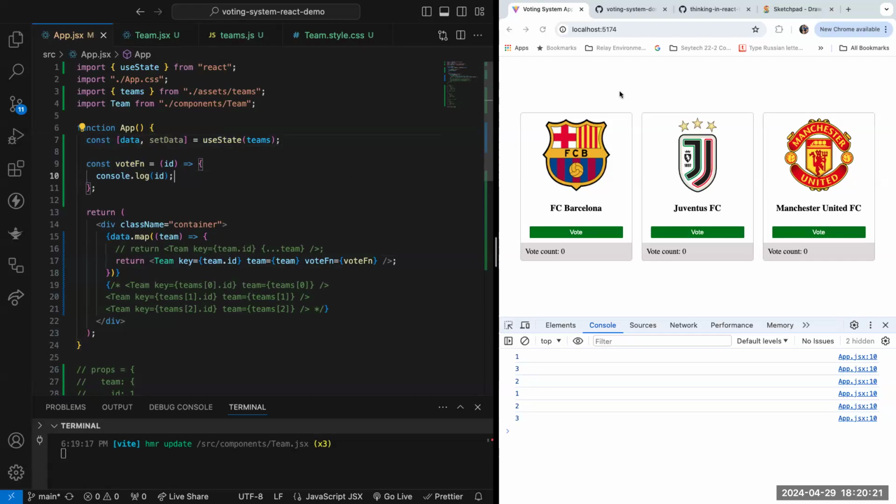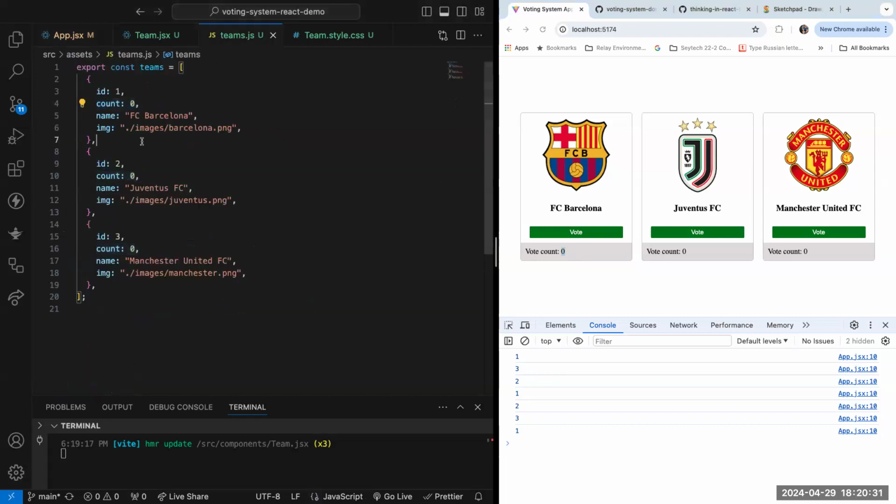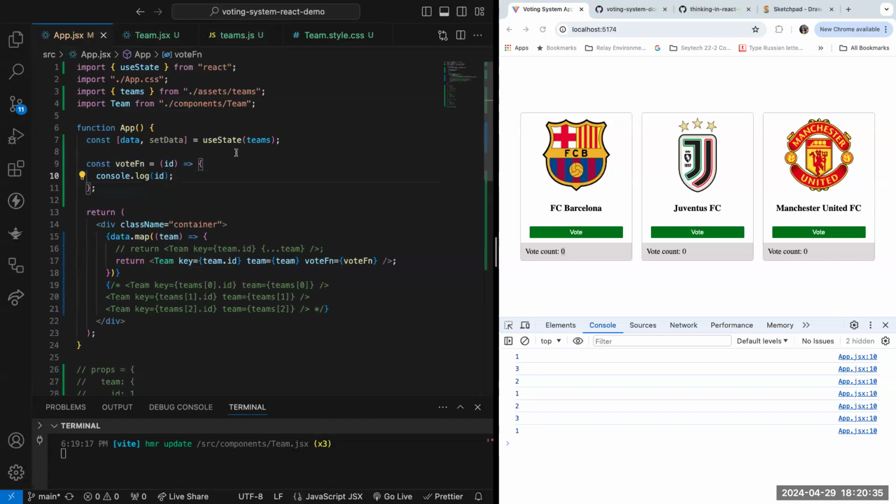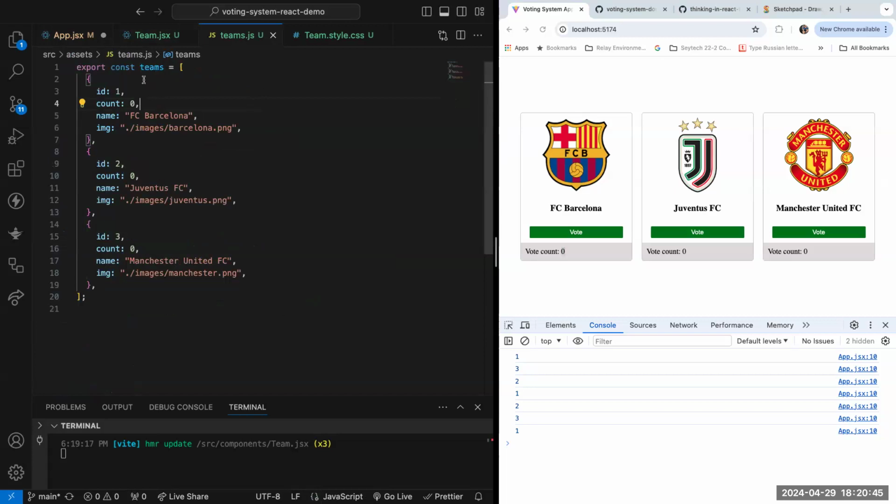The idea here on the screen is that when we click vote, this guy needs to increase. This is the count for each data. If I don't have state down here and it's just the teams, when I click it, how do I update those teams?